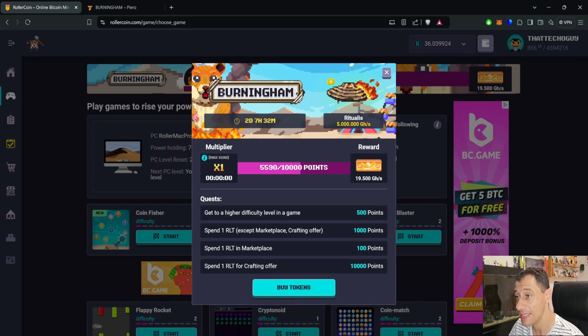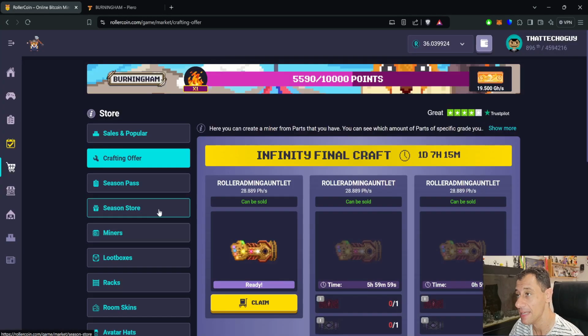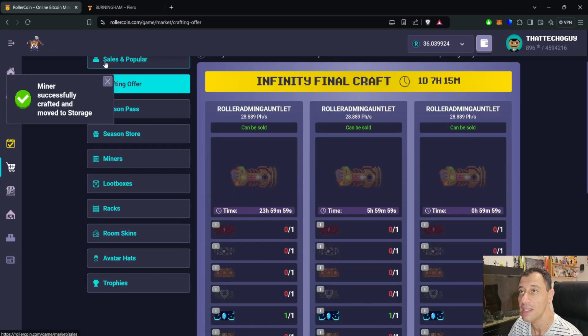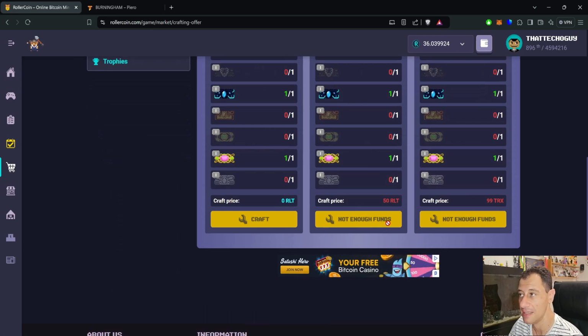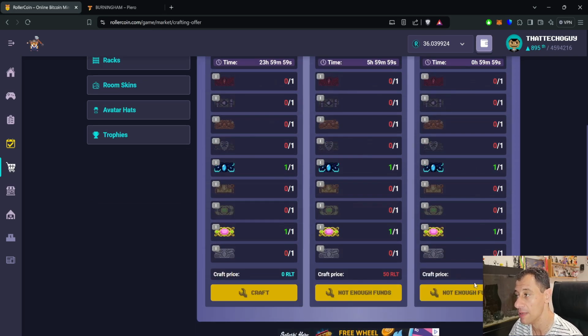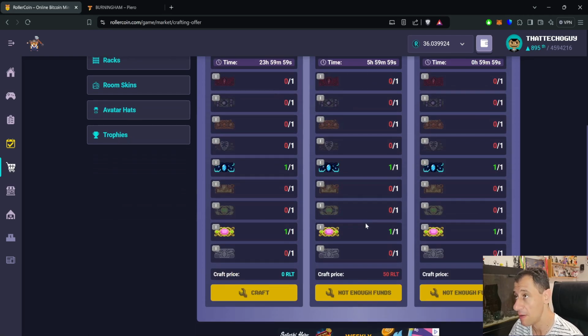So 10,000 points if you're doing the crafting that is currently going on, which is for that mega miner, okay, so for the roller admin gauntlet, you can craft it. And hey, I can claim mine. Hey, there we go, I'm going to claim that. So, if you actually start this craft for free, obviously you're not going to get anything. But if you want to do it in a faster way and you want to craft this roller admin gauntlet, you can do that in 6 hours, you can do that in 1 hour, but obviously that will vary in price.